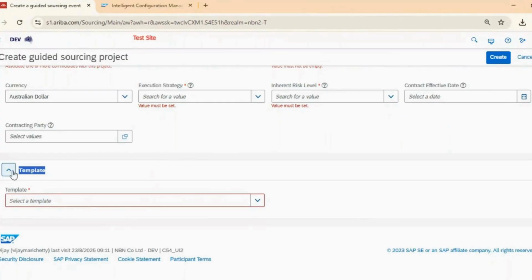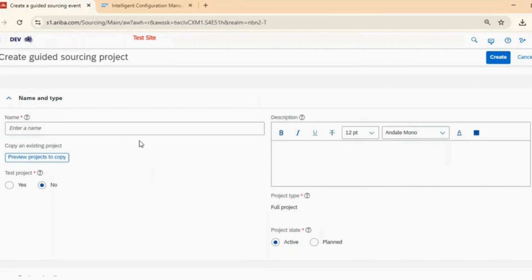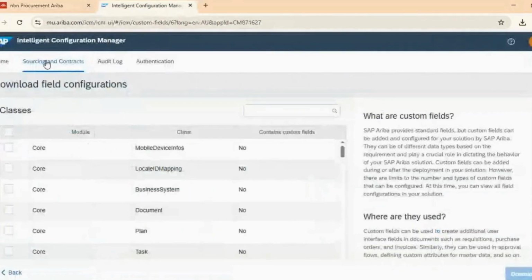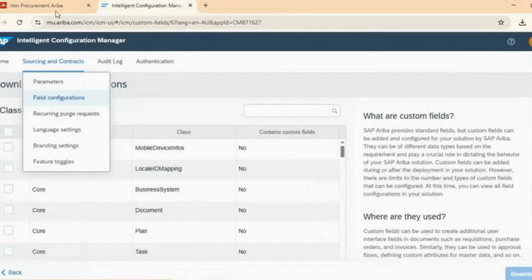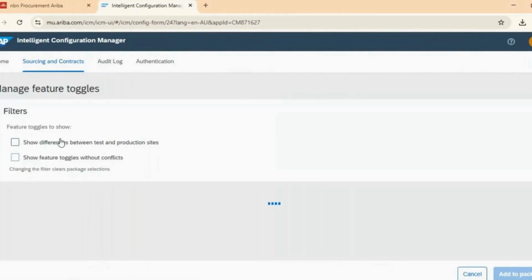In four to five hours, you can learn the template. But other than the template, if you want to learn in the market nowadays, you should know the field customization, field adjustment, and what restrictions and limitations we have in the solution. After that, parameters, field customizations, and toggles. This is a recent release this year. They have added the toggles.